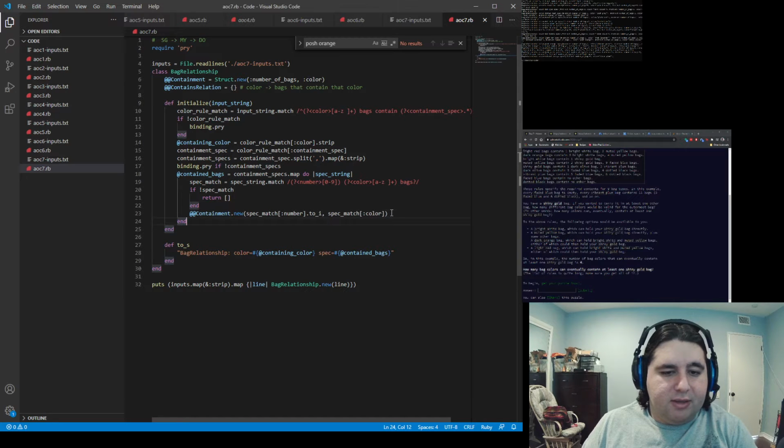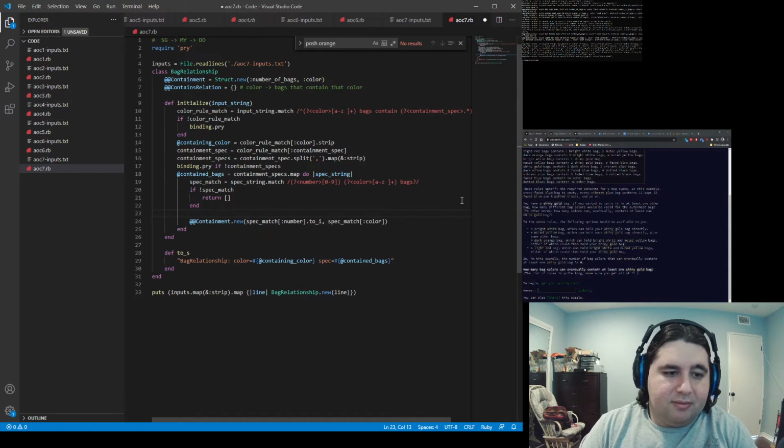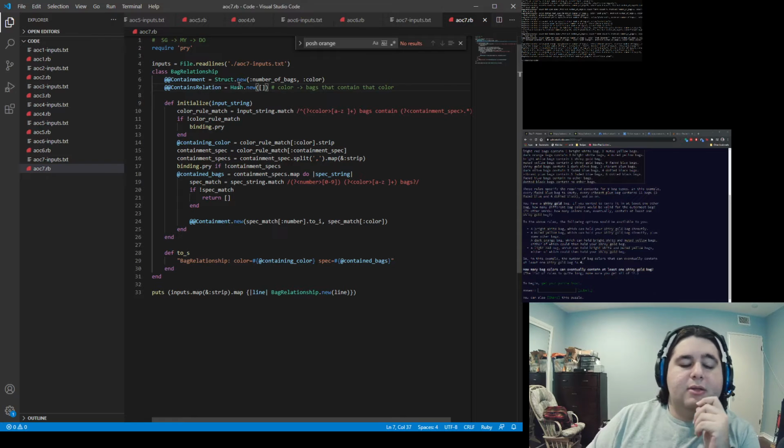So for each of these maps, as a side effect, we're going to, this should actually be hash.new, that. So it's going to be a map from color to array of strings that contain that color. Which is not, we don't actually want an array, we actually want a set, but for the sake of argument, we can make it an array and then set them later.